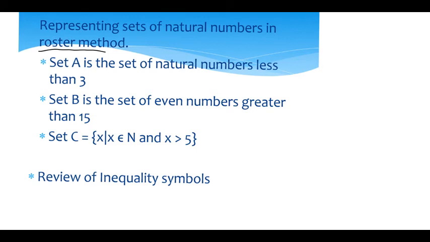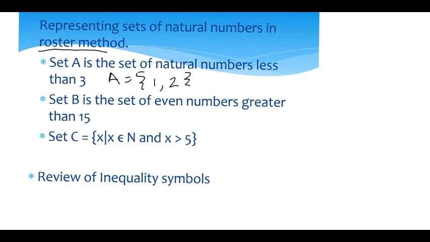Your counting numbers are not 0, excuse me, your counting numbers are 1, 2, 3, 4, 5, 6. But think about it when you're a little kid. When you're taught to count, you never start with 0. So it would be 1, 2, 3. So for the set of natural numbers less than 3, I'm going to put an A because it's set A, and then put my bracket there. It is going to be just 1 and 2, because we don't include 0 and we don't go into any negative numbers.